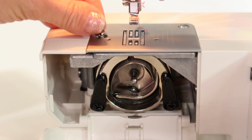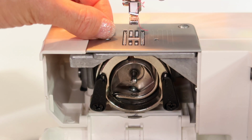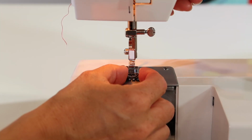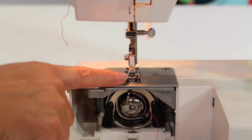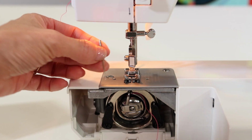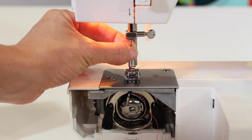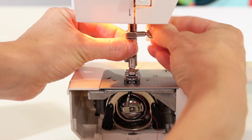If you haven't changed needles, make sure you're putting a new needle in. If you can't remember the last time you put a new needle in, it is time. Just go ahead and find your packs and put it in. The reason I have you put your needle in absolutely at the end is so you can easily use the presser foot that's been reattached as a guide. Remember, flat side to the back on the needle, and that hole should be right on the front, but it really gives me a place of where that opening is at the top. Make sure you get it all the way at the highest position, and then you can finish threading the machine.